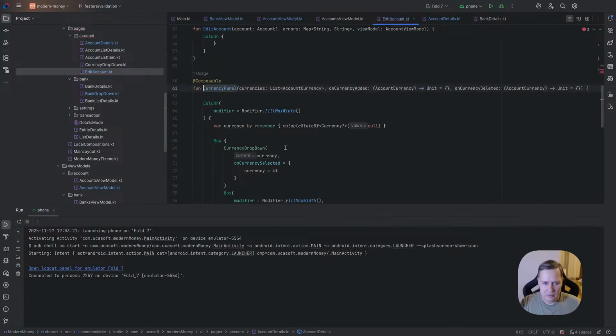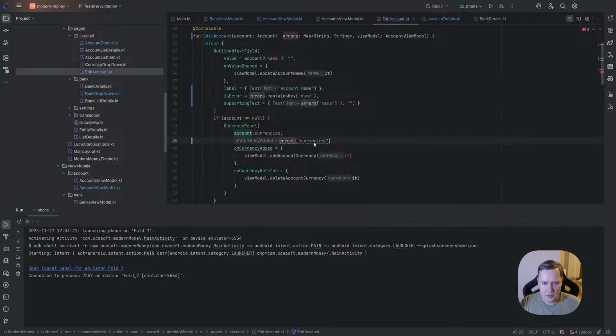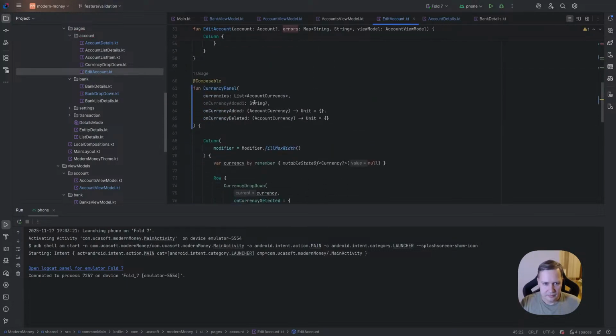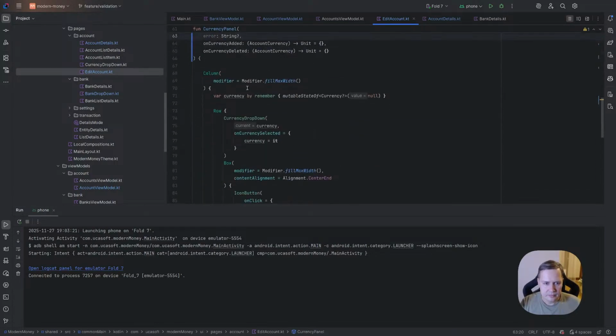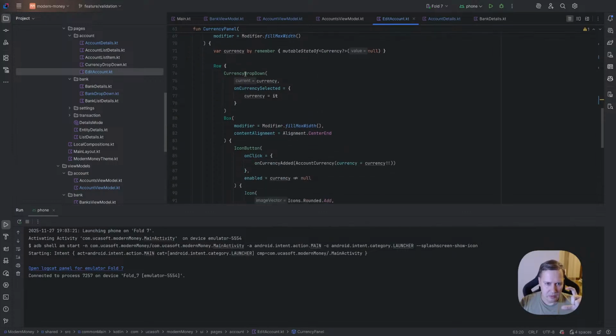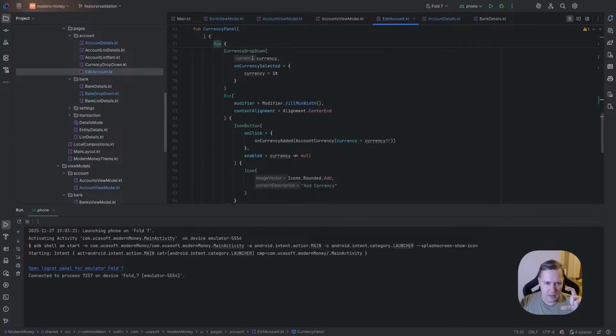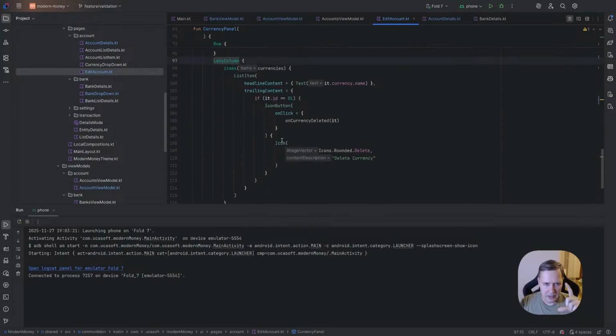So here we need to add a second parameter. It's error. And when we have a column, we have a row with this currency dropdown, and then we have a box with icons and a lazy column where we edit it.